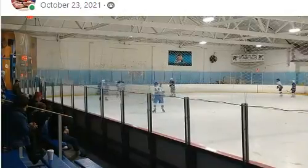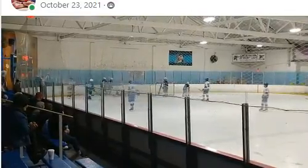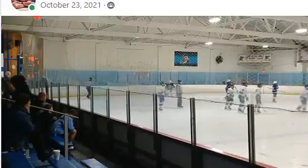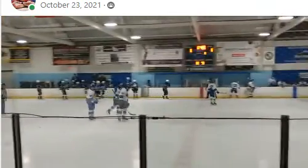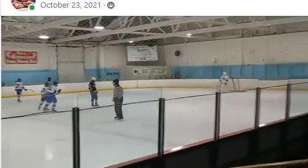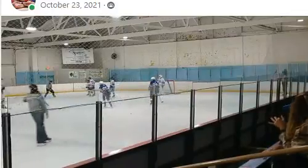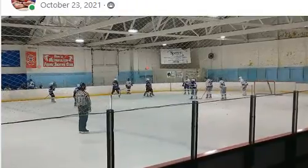2 minutes to play, first period. Oh, Sharks are gonna get a penalty there. I believe the Sharks are gonna get a penalty there. Number 20, I believe, is gonna go to the box. Gotta go for the puck, kid. Yes, with 1:48 to play in the first period, Sharks are going to get a penalty. All right, so the Sharks will be in the box for 2 minutes with 1:48 to play in the first period. 1-1 is the score.